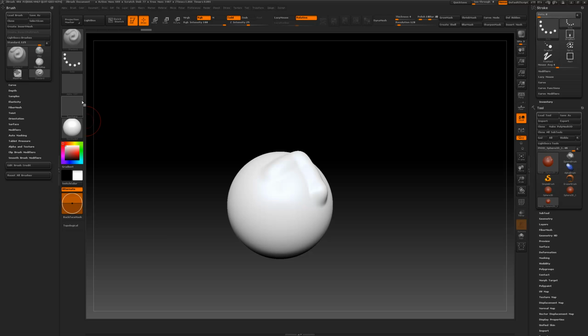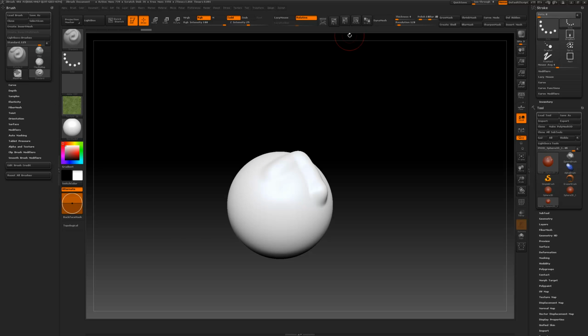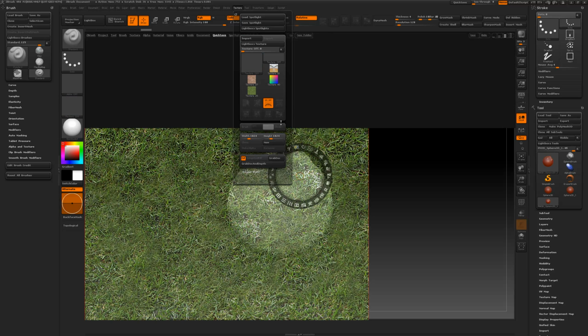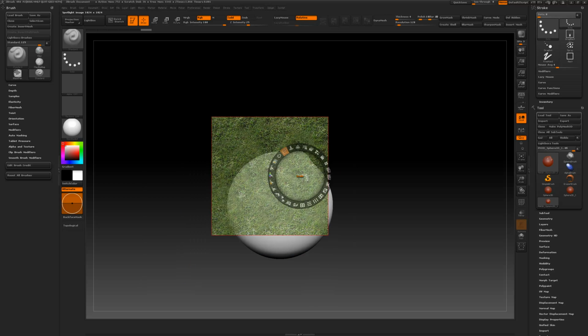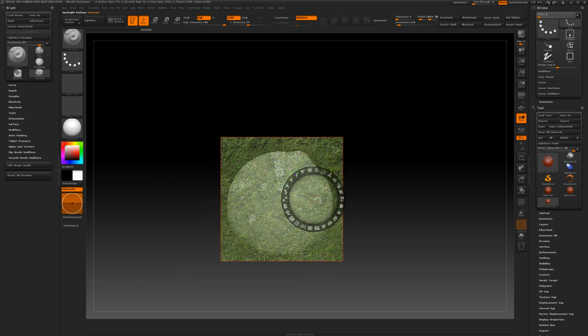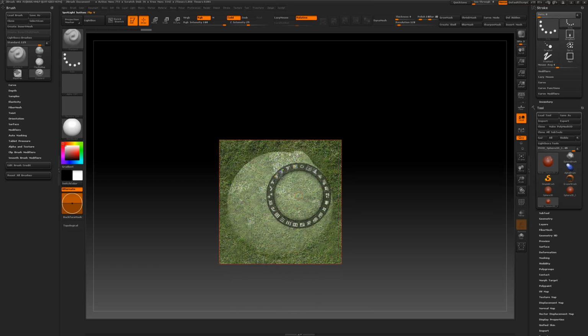I've just tried so many different things that I have no idea what's going on here. I'll grab a grass texture. Even if I do it manually and say, like, load. So, literally, once I hit the Z key here to make the dial go away, it crashes.